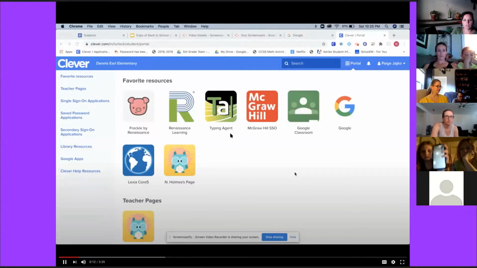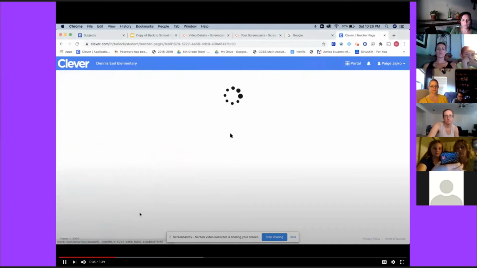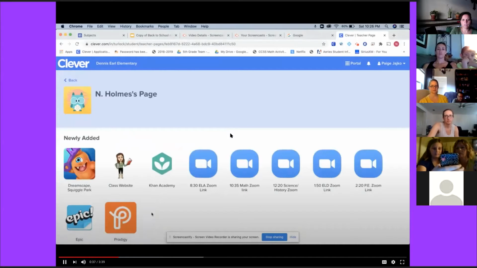So the first thing you're going to want to do is go to your Clever page. On your Clever page, you'll find favorite resources and teacher pages. You're going to go to your teacher page. You're going to click it, and then it's going to bring you here.